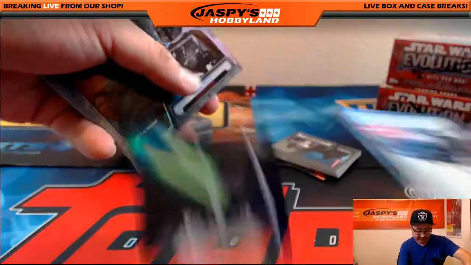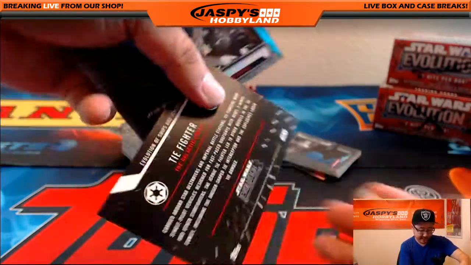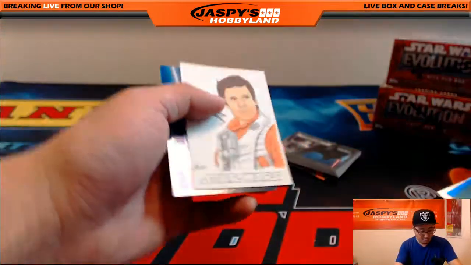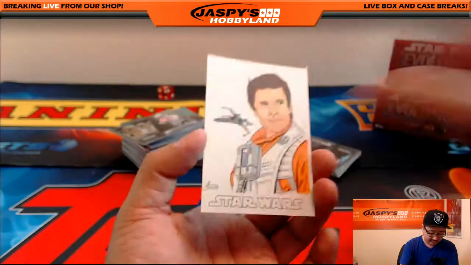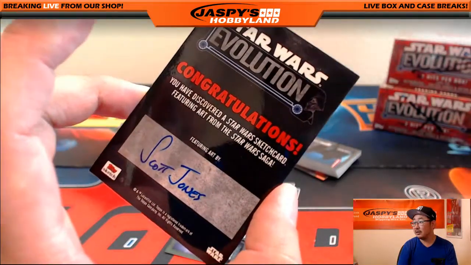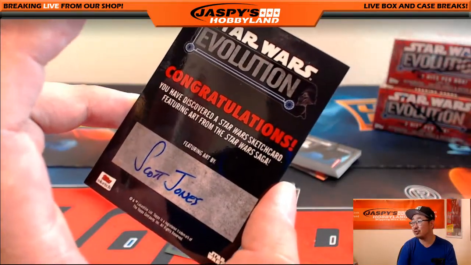There's Darth Vader's lightsaber. There's a TIE fighter. And, oh, nice, look at that. That's a sketch card, Curtis. Nice, featuring art by Scott Jones.